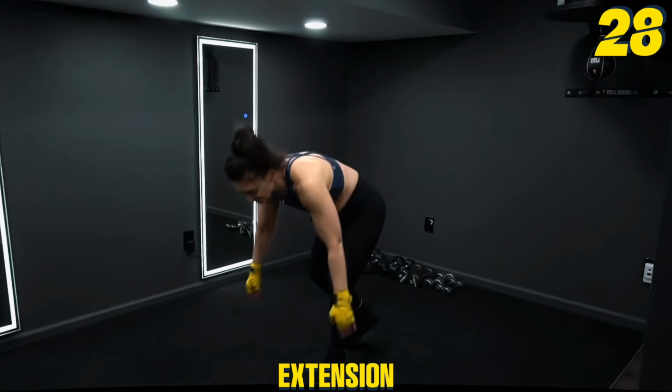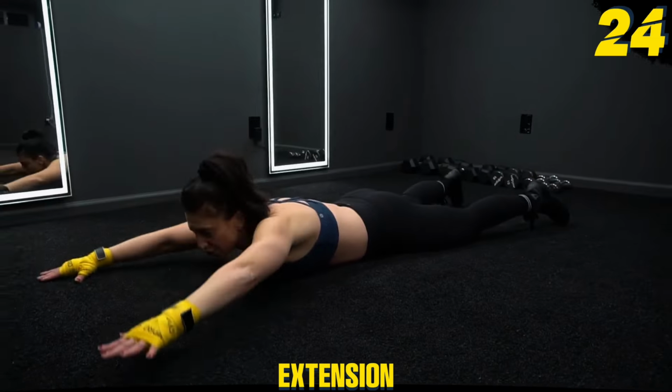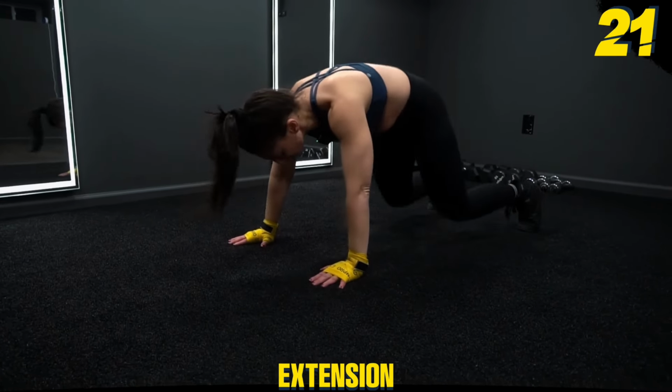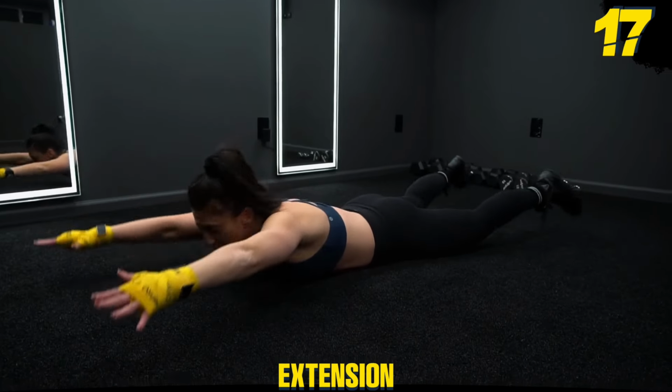You're gonna be on your belly. We're gonna go with extensions. Check this out. Extension. Come on up. Drive those knees in. Jump it in towards those armpits. Back down. Lift, work the back.